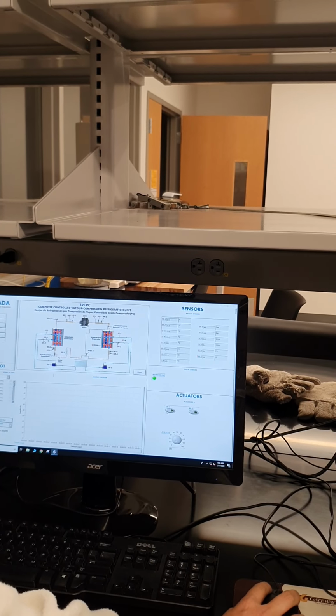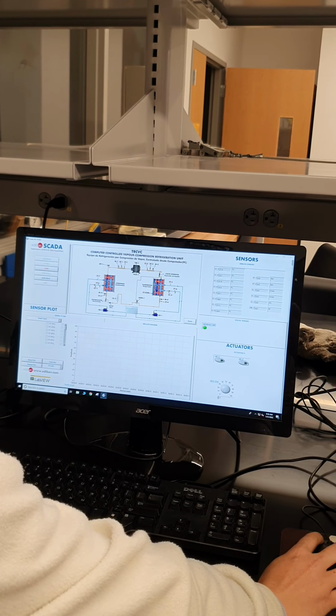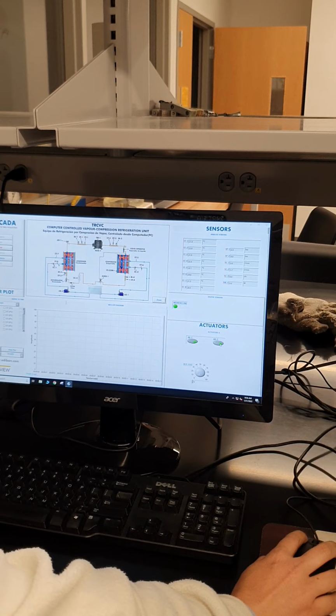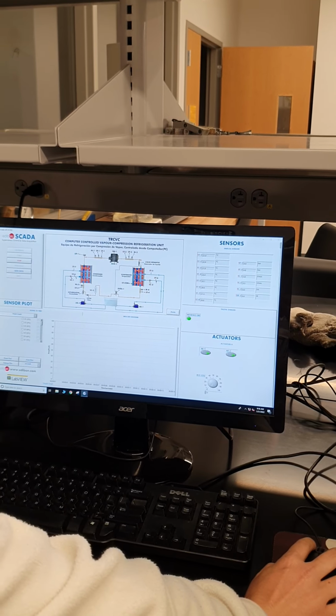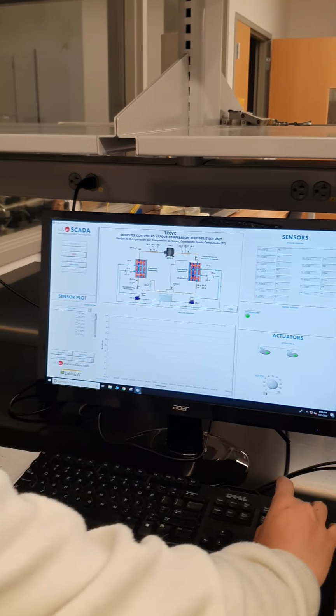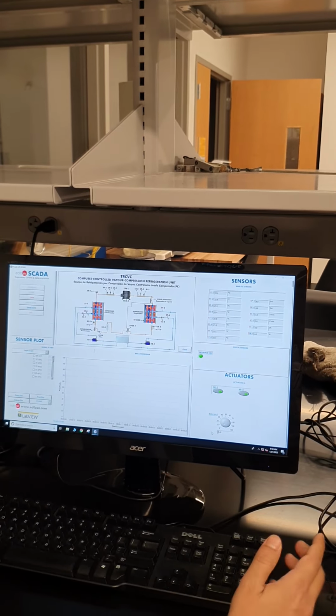Then there is the actuators unit. There you can see AB1, AB2. AB1 is for condenser, AB2 is for evaporator. You need to turn on both these actuators. After that, for the compressor, you need to run the compressor efficiency at 40%, so you can get the maximum efficiency from the compressor.